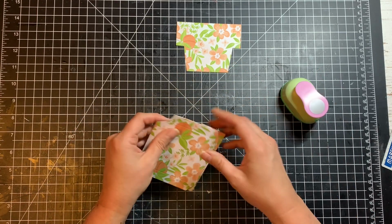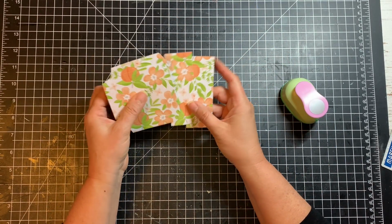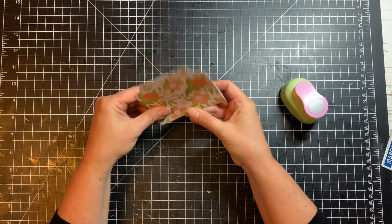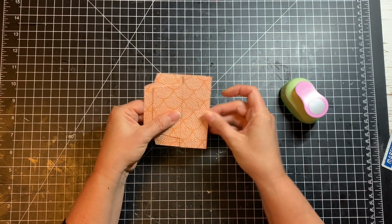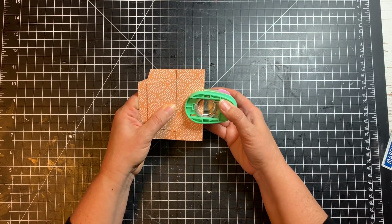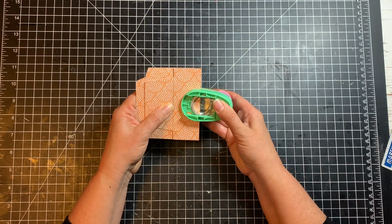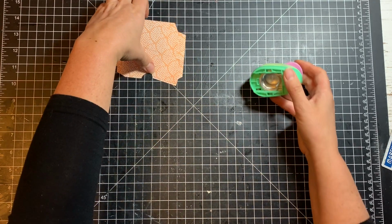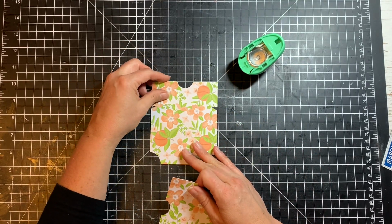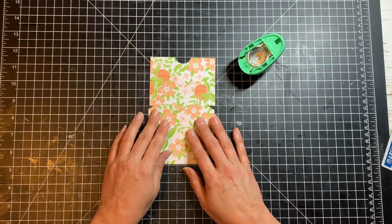When I'm cutting a notch, so that they're all in the same place, I take my papers and line them up top to top to top and make sure they're all centered. Then you do one punch through all three papers, and hopefully this punch will do all three. I'm just going to eyeball where the center is, but you could certainly mark this if you wanted to. Woo! That went right up to the camera, I think. Okay, so now I have a notch, but you can see when I start putting these together, my notches will match, center to center to center, which is what I wanted.